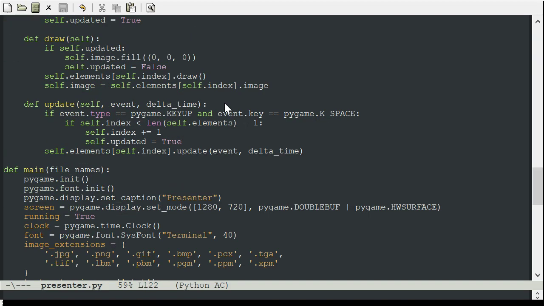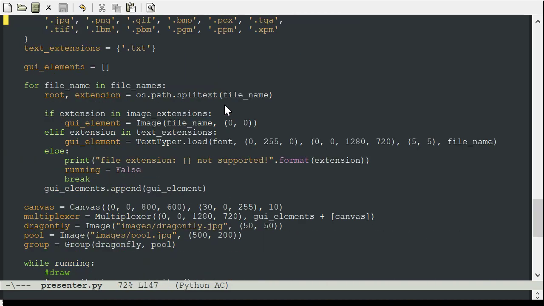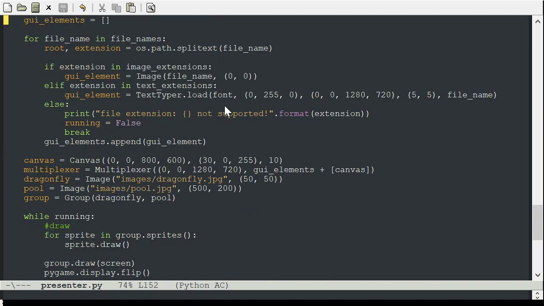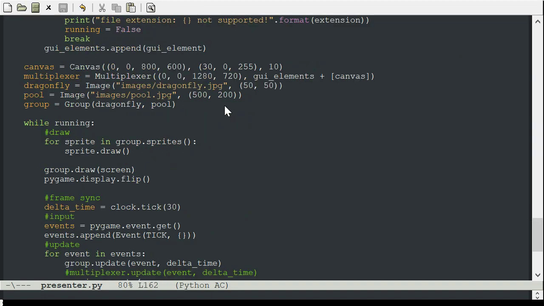Okay, let's just do this the cheap way first, just to show. I just want to mess with the dragonfly. So let's do the dragonfly only.